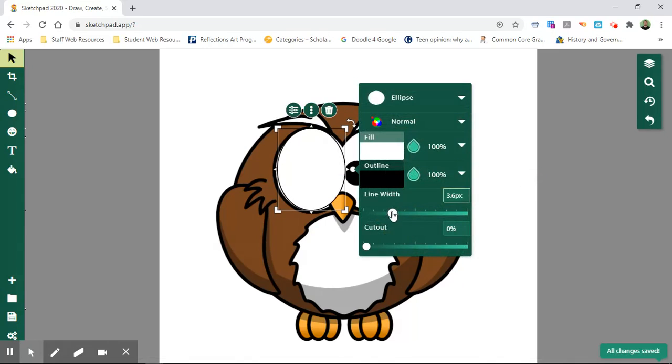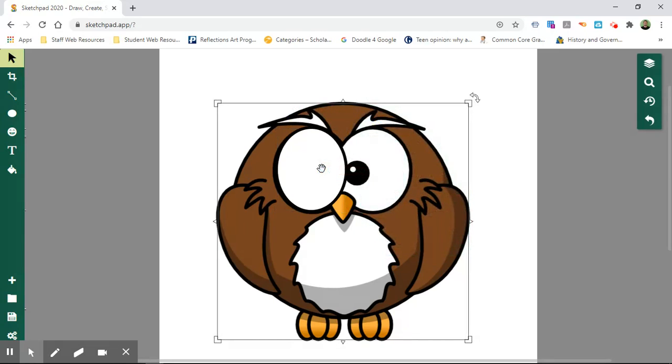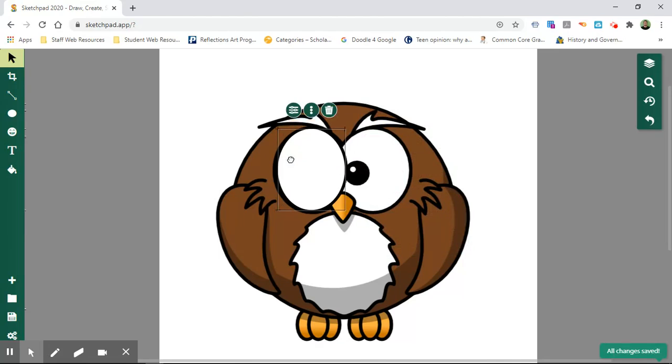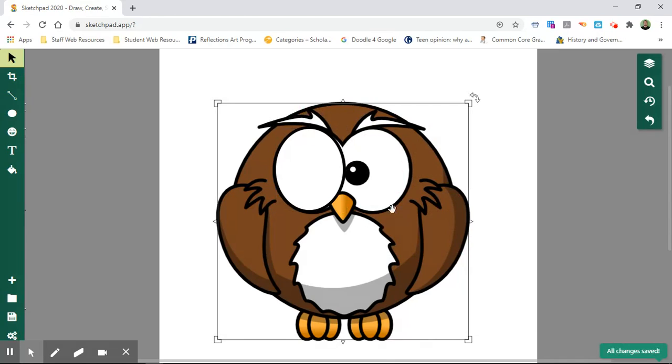And I'm going to make that width about 12 pixels. About right. Because these eyes have an outline. I know I didn't do it on the body. Oh, and actually I could have done it on the body now that I look at it. Because initially I was thinking I couldn't do it on the body because of this. But that's going to get covered up. So we'll fix that in a little bit.